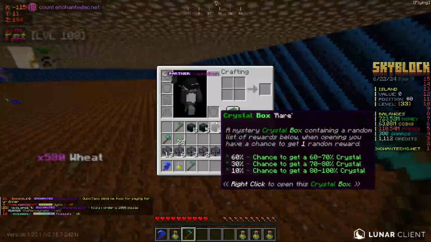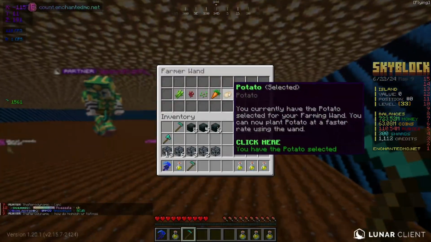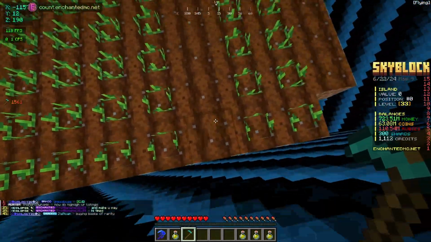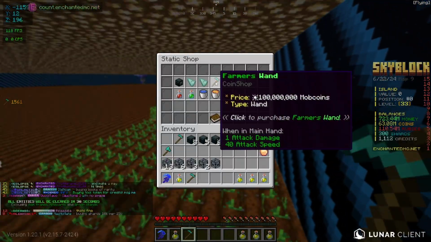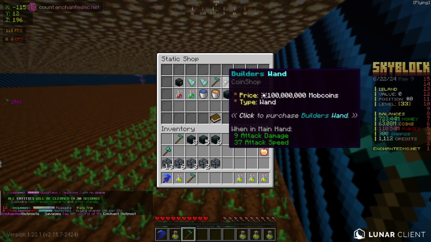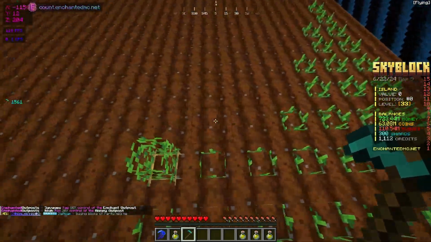So we're going to go and plant some potatoes here in a second. So I do have to check my, oh yeah, it is on potatoes right here. So all you got to do is right click everything on this. All you guys got to do is buy a hoe from the coin chopper. As you can see, you have the farmer's one for 100 million mob coins, which is honestly very easy to get. And then you also have a builder's one, and you have a till one right there. Everything is amazing to get.